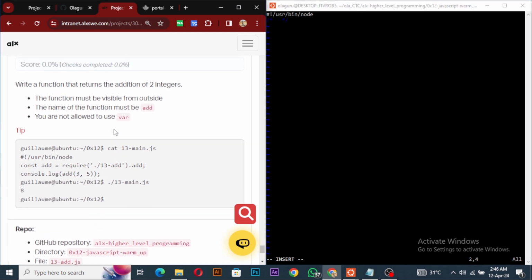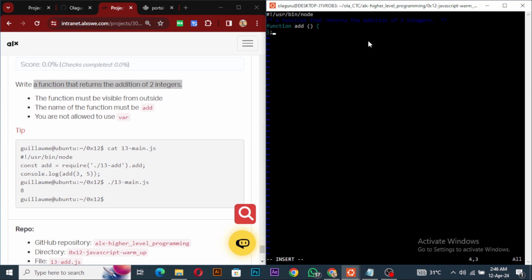So a function that returns the addition of two integers, and then normally we'll just say a function add, and then we'll have this, right?